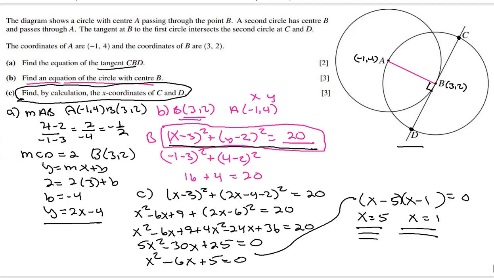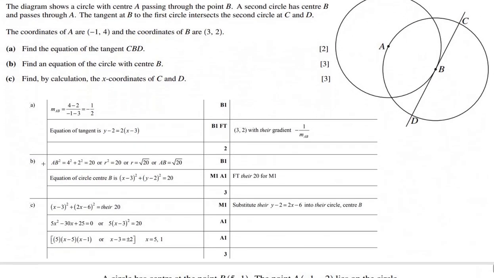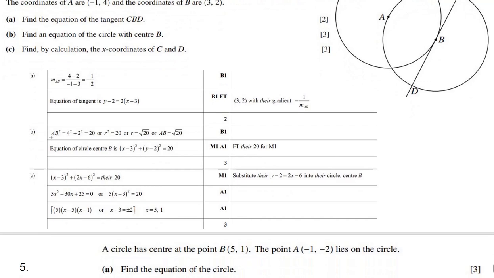So let's take a look here and see what we got in the rubric. Oops, put that twice. Yeah, okay, so you got 1 point for finding the correct slope. All right, that's AB. Then the equation of the tangent line using the point and that slope. And if you would have gotten the wrong slope, the opposite reciprocal, then you still could have gotten credit for this. But anyway, find the equation of the tangent line using the opposite reciprocal slope. That's part A. And then B, find the equation of the circle.